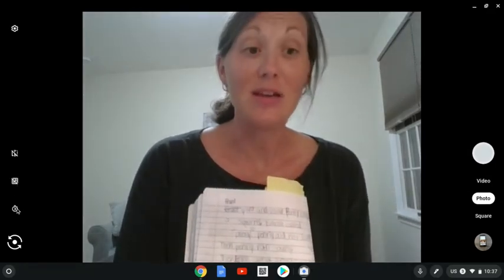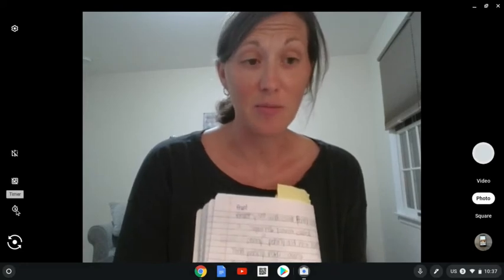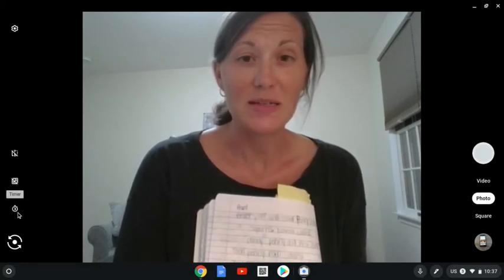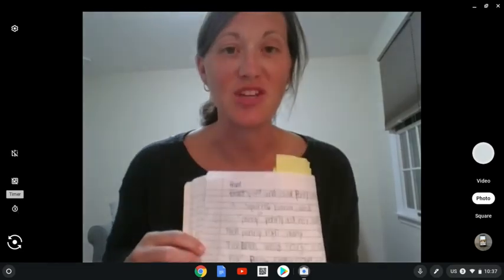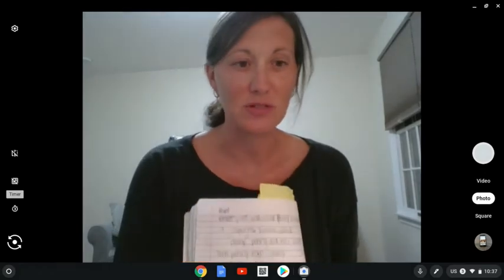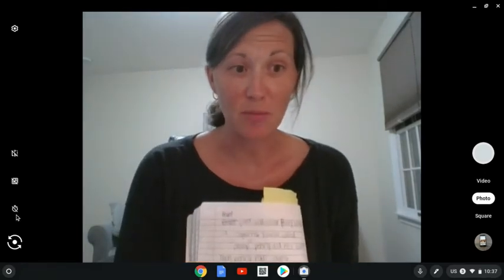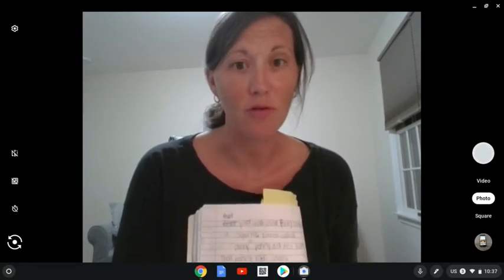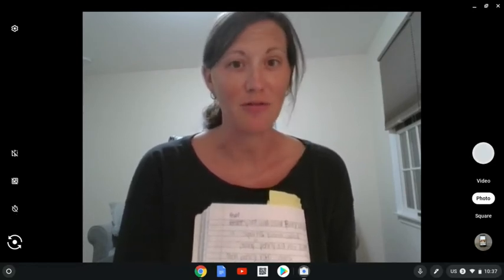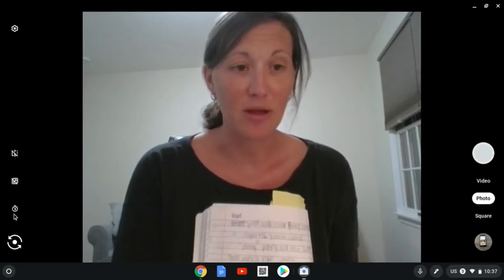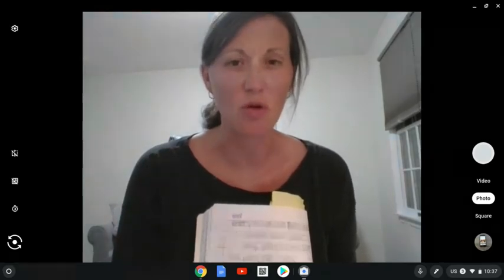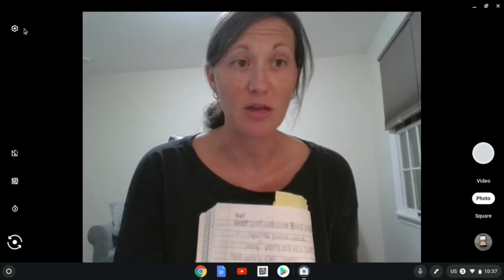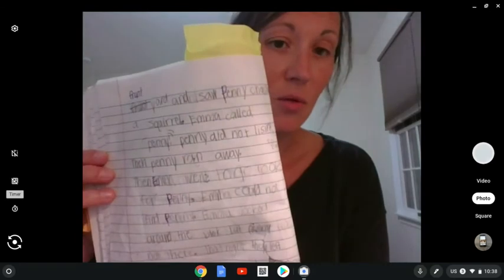Here is a cool tool that you might want to use though, and this is called the timer. Right now mine says 3, which means it's set to be a 3-second timer. When I am ready to take my photo, I get 3 seconds to get my page nice and steady and straight before the photo is taken. If you have a slash through your timer, like I do now, it means that timer is turned off. So if you're interested in using it, and we definitely recommend using it, click it so that it has a 3. Just so you know, there's also an option to change the settings to a 10-second timer, but I think most of us are okay with 3. You would find those settings up here in the gear settings. All right, so now that we have my timer set, let me double check that my words are legible.